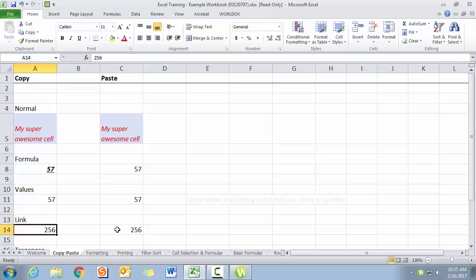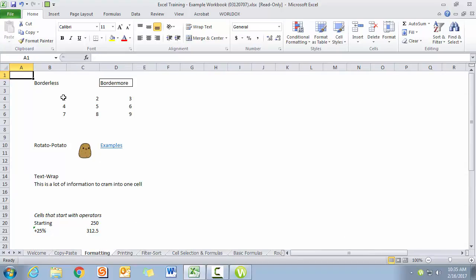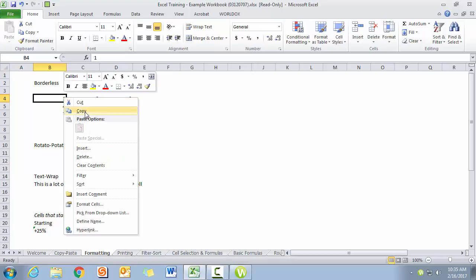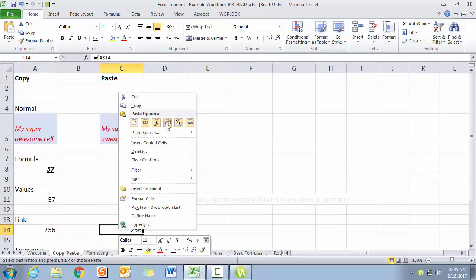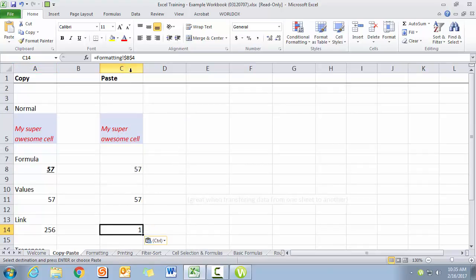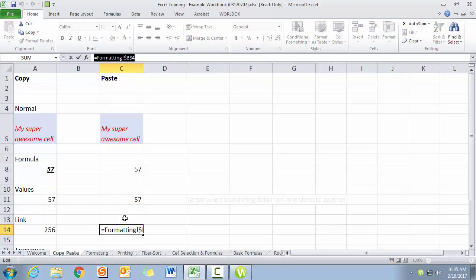This is also a really handy tool if, say, I want to copy a cell from a different sheet, and then I can paste a link to that cell. It now puts in the sheet name and the cell. So I actually use that a lot if I'm running a formula on one page that references a different page. That way I can grab the link to that cell really quick and then enter that into my formula instead of having to type it out.